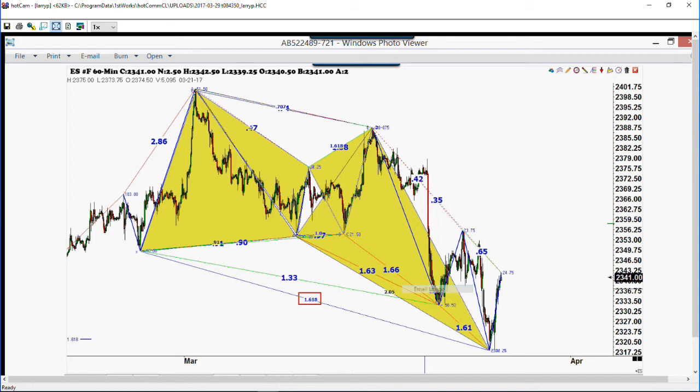Okay, now one other question that someone asked me about is, do I use any indicators at all? Hold on one second, please. No, I don't use any indicators at all. I don't use a stochastic or relative strength, MACD.